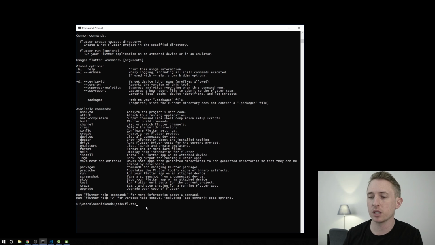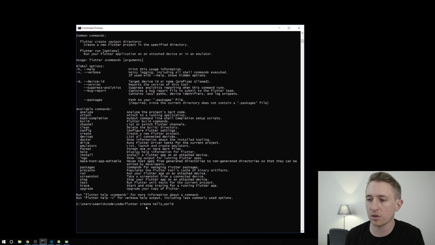So the command we're going to use for now is flutter create, and then the name of the project I want to create. The project we're going to create is Hello World. So hello_world. In the Dart Flutter world, if you have a space, always use an underscore. You don't ever use a dash here. It's not going to let you do that anyway.